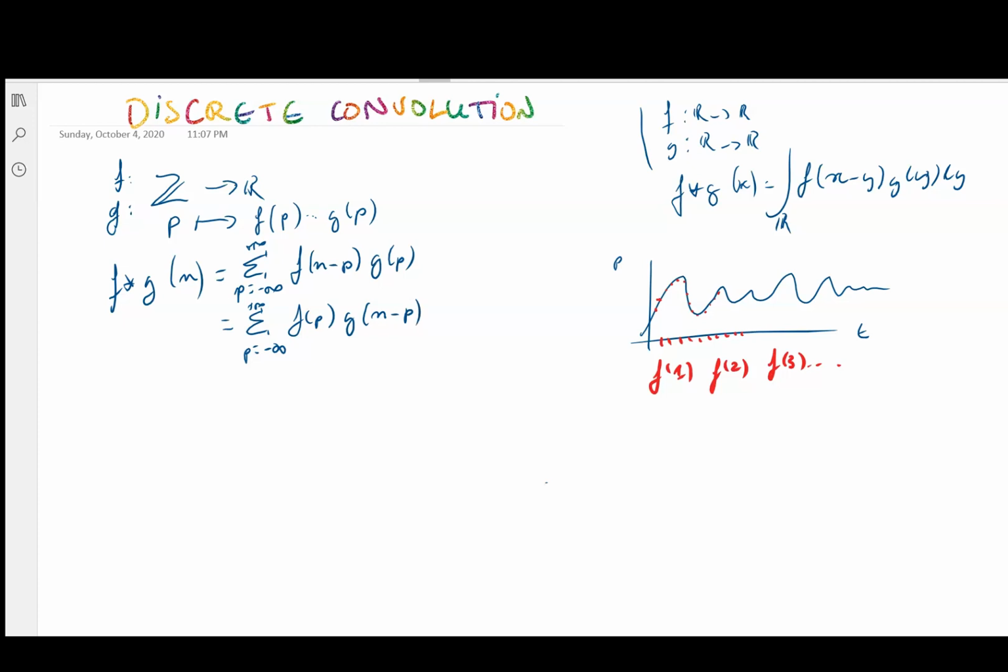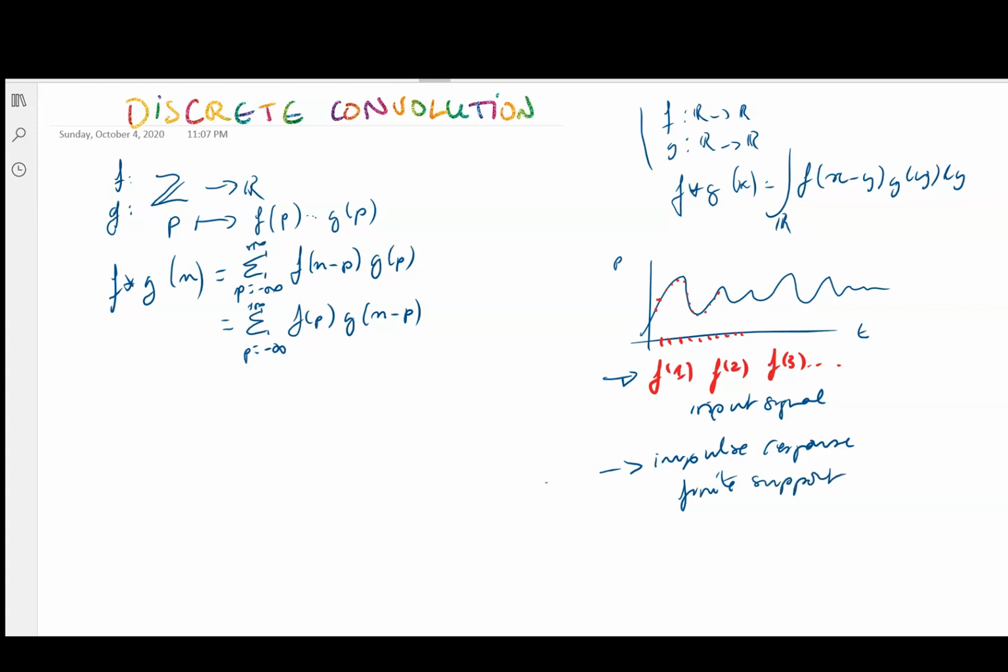What's happening most of the time is that the f is your input signal, and you will have your impulse response. If I'm talking about sound, let's take this analogy, that's going to be the input signal, and you will want to modify this signal with respect to something called the impulse response. More on that in a bit. The impulse response is going to be something that has, most of the time, a finite support.